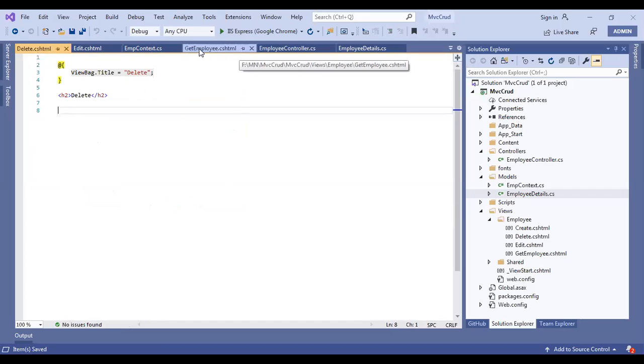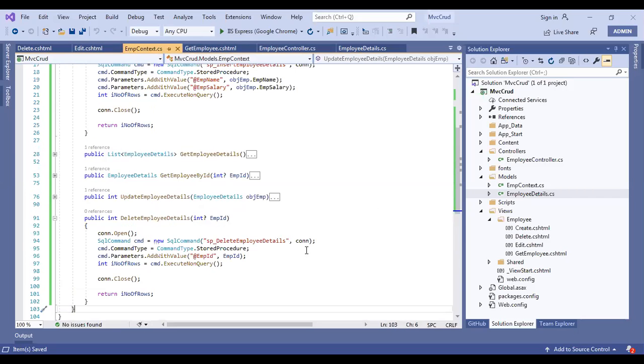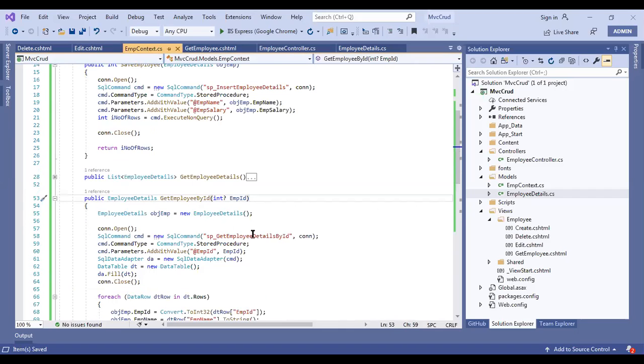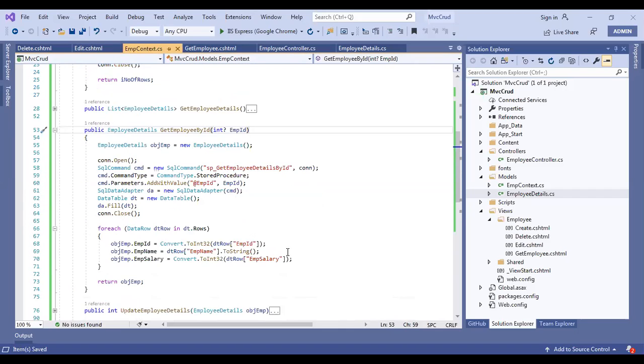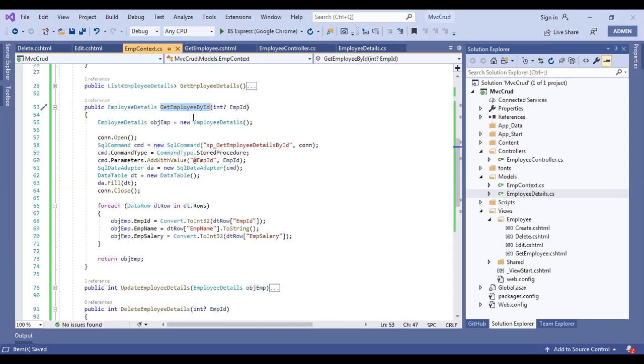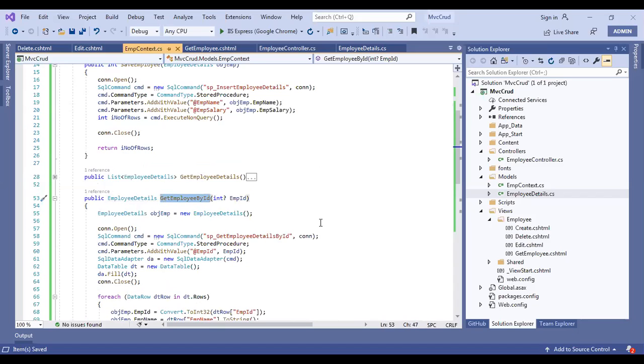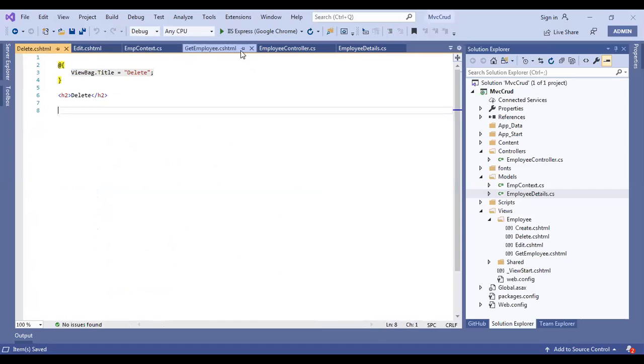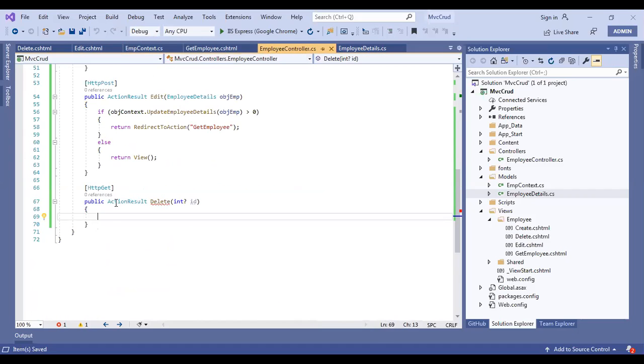First we have to add one method, get employee by ID. We can use this method to get the employee detail. Just copy the method name into the controller.